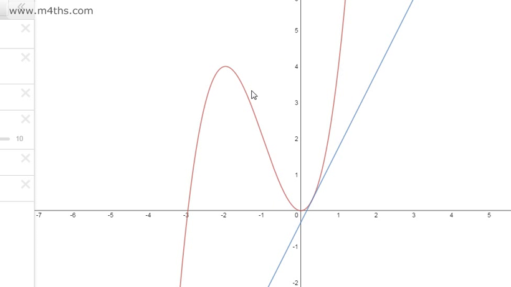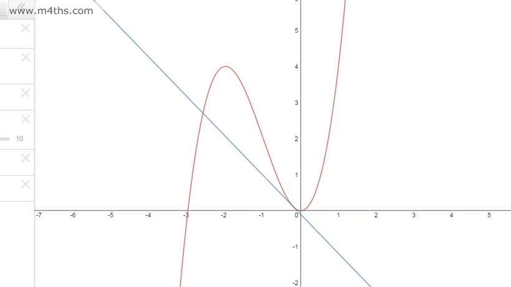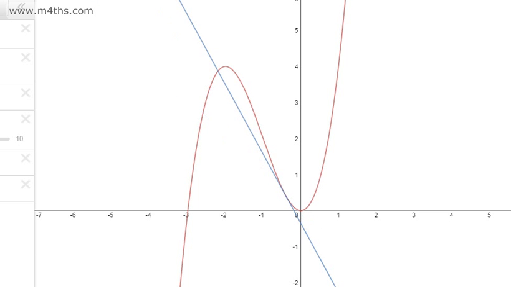So here it looks like we've got a cubic function. What we've got is the tangent to the curve, and that tangent touches at any given point. We can see that the gradient of this line is fairly steep. As the tangent moves around the curve, that is going to change in terms of how steep this line is. So if we just move it now slowly, what we can see is that now the gradient is 0, and if we move it slowly round, we've got now a negative gradient.